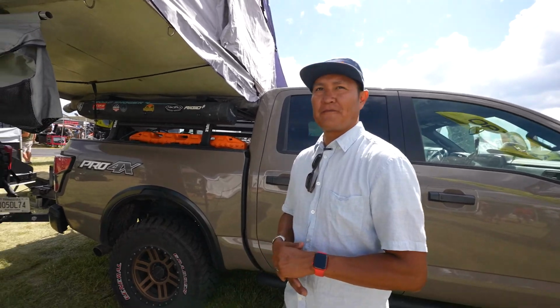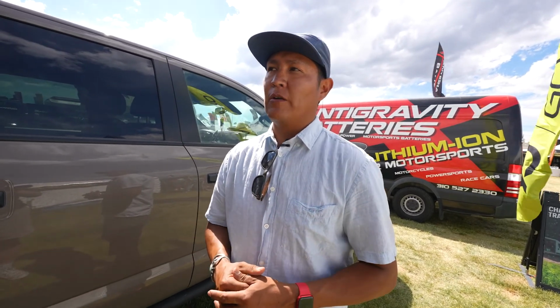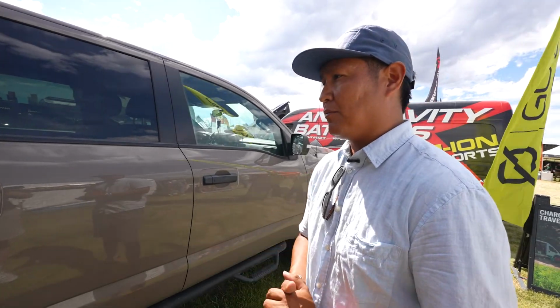Awesome, man. Very cool. So obviously we have a newer Titan behind us. Take me through the build a little bit. Well, a lot of the build came from my previous Nissan Titan, the generation before this one, over to this. I was already really familiar with it, and importantly the durability and the reliability. When I was camping with the kids, I want to go somewhere really cool, far and wild, but come home as well, and so I chose to continue to run with the Titan. This is a 2020 Pro 4X.